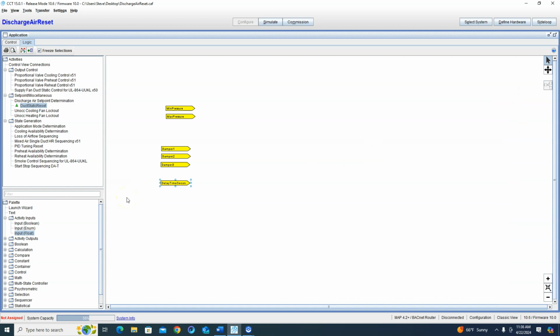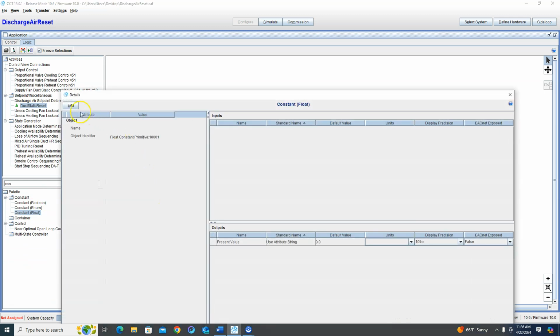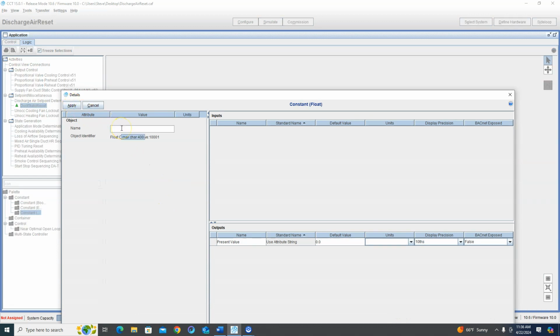All right. Now you could make the next couple input floats, but I'm going to go ahead and make them constants. The first constant is what we're going to reset down, and that's going to be 0.1 inches.